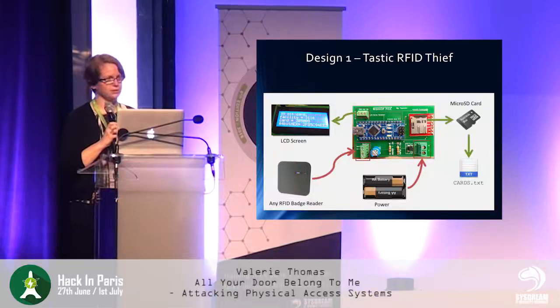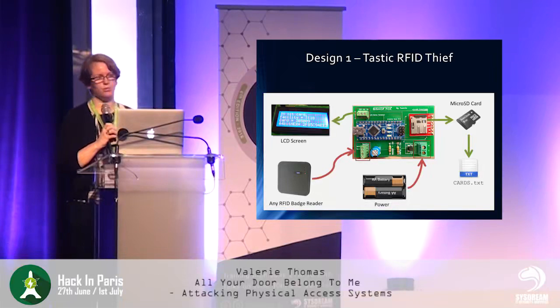I'm not going to go into too much detail on the design, just the basics. I've got everything referenced in here, so when you grab the slides online, it has all the reference links already, so no need to worry about jotting it down. So basically, it takes the output from the reader itself and uses the Arduino to write all of the card content and the facility code to the micro SD, saving it in a flat text file on the device. So instead of trying to go out and get 1, 2 reads on the Proxmark, because the Proxmark can only hold 2 on a good day, it [fills up, and you have to] unplug the cable and turn off the power.